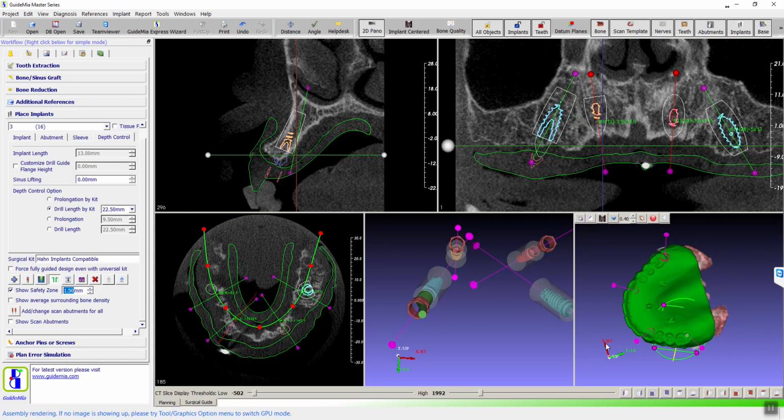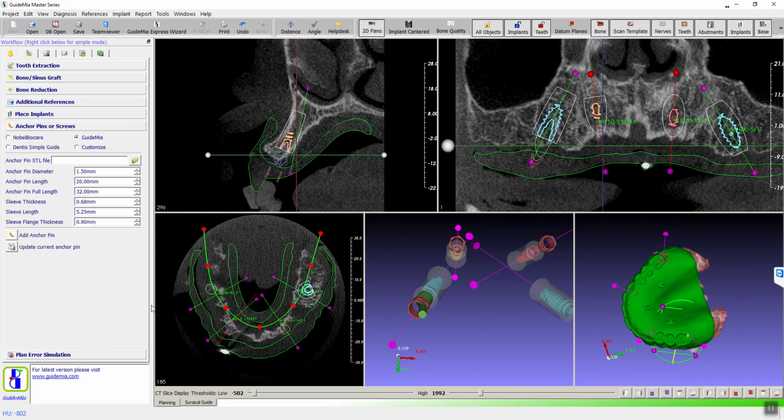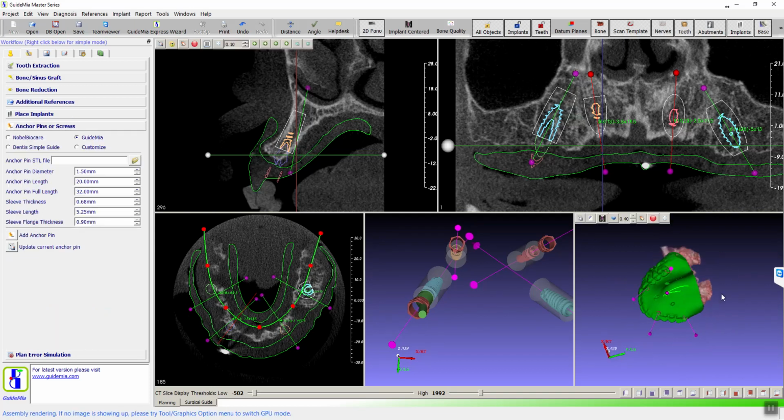And after we are done with the implant placement, we can go ahead and place anchor pins. For anchor pins, we want to place them not on the same plane, and the bigger the angles, the better.